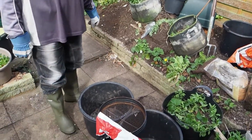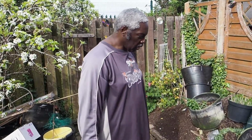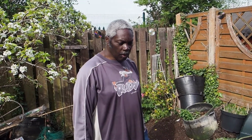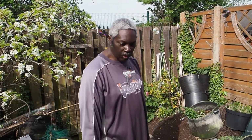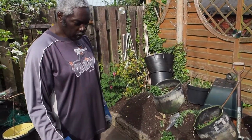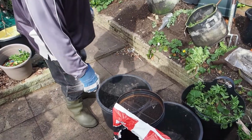Now with the potatoes, this might be my final year doing it, because every year I do it I don't have much luck with potatoes. So I'm going to put them in a different position this year, and if they don't work, then that's the last time I'm going to be doing potatoes. I have more luck with the sweet potatoes than I do with the potatoes that grow over here, so I'm going to be showing you my sweet potato video as well, how I do my sweet potato. So watch for that video. That's going to be coming out very soon, so watch for that one. So we're going to get on with this, planting these potatoes, and then we'll show you how I do it.